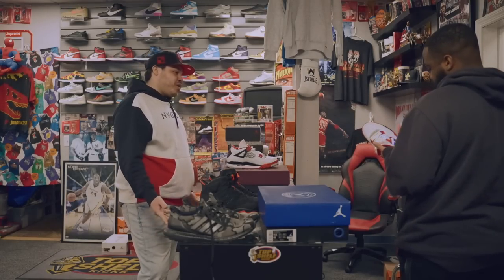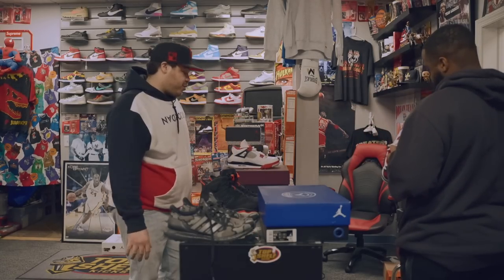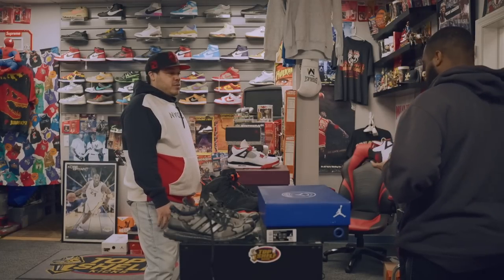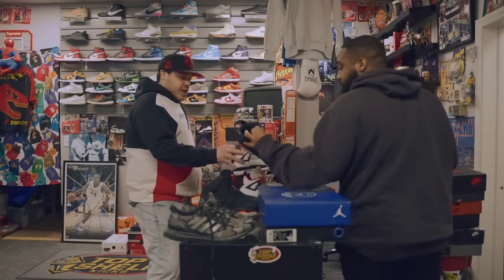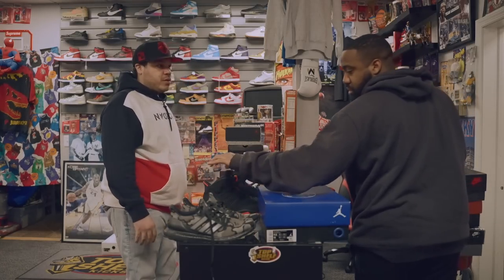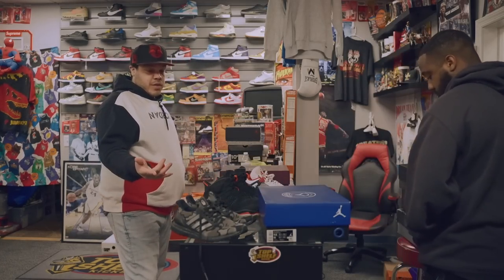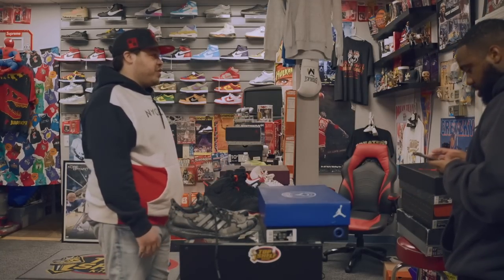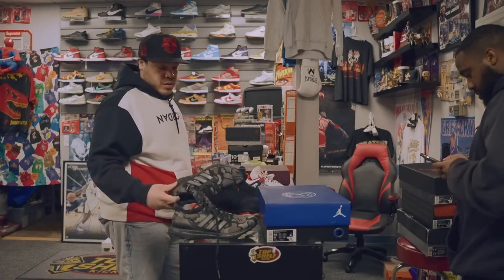Those, I would want three because they're super duper clean. I'm pretty sure you could do like $350 or $400 on those. Probably not, honestly. Yeah, especially with no box. Stuff like that. What about these? 150. And the Ultra Boost? They go for like 4 or 5 new with the box, but since I love you guys, just give me 250. Okay. Retail. Oh, they're new? Yeah. I'll take 2 if anything.